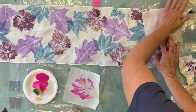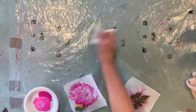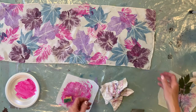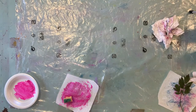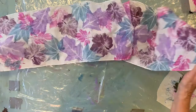I like it! Now it's time to pick it up off the table and dry it. It's hard to show you the whole scarf all at once, but I'm pretty pleased with the distribution of color and the shapes and the leaves. Now the next thing I'm going to do is just let this sit and make sure it's really dry — I'll dry it overnight.